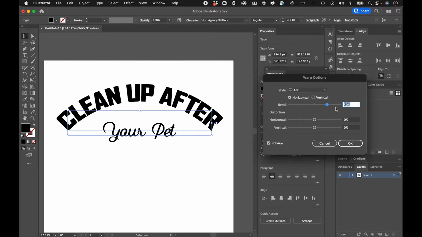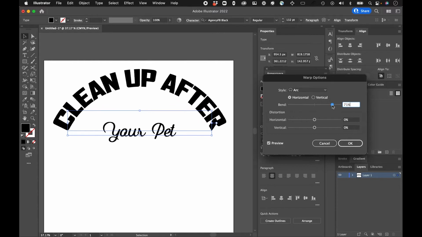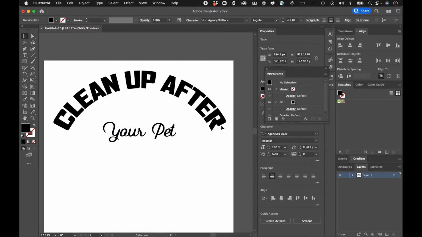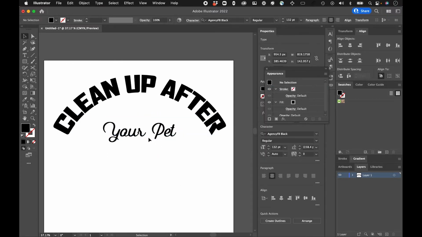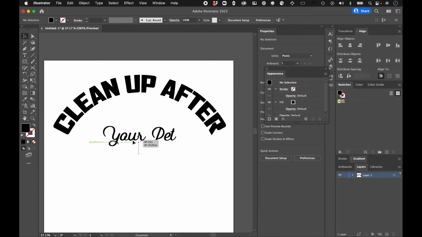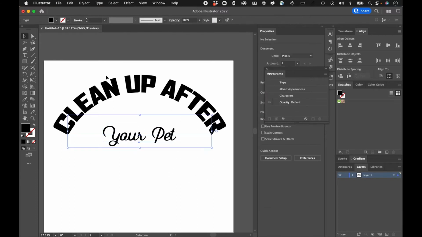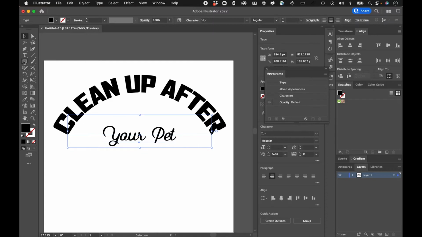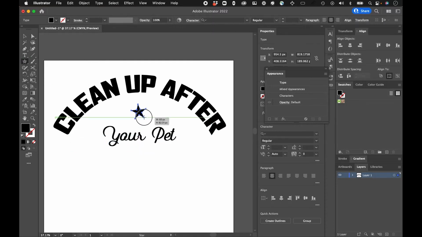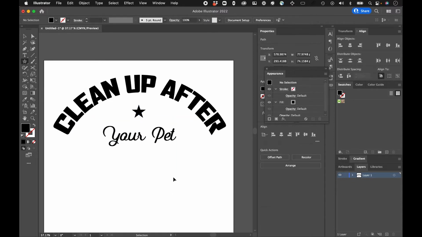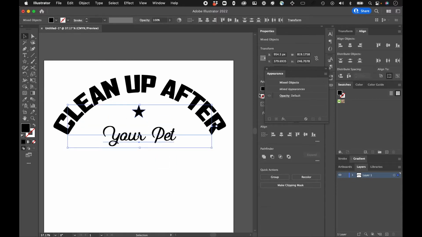So I had this warp effect, and maybe I just need to bend it even a little bit more. And I don't know, maybe I'll put a little star here or something. I'm just kind of thinking this up as I go. Let's bring that all together.